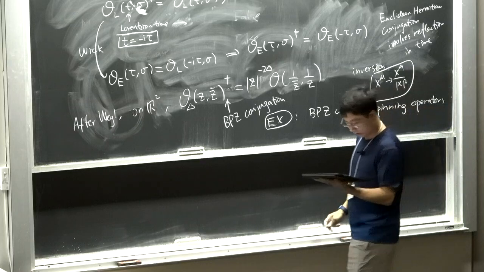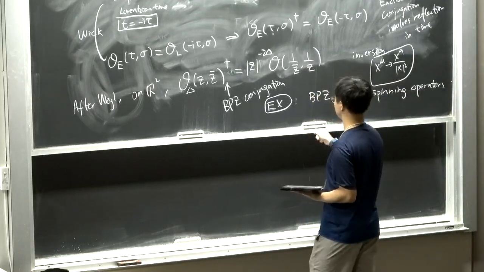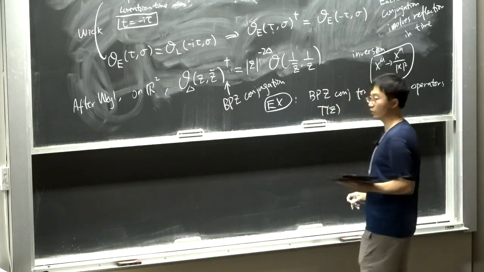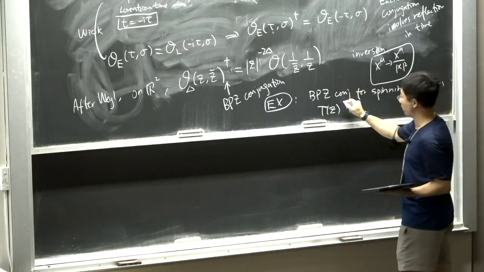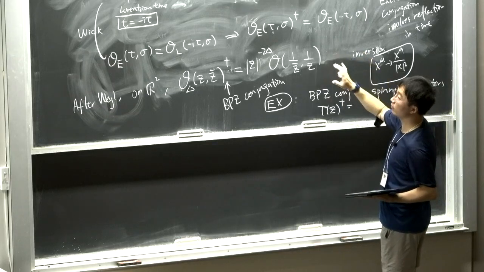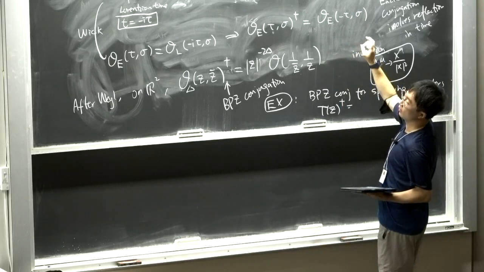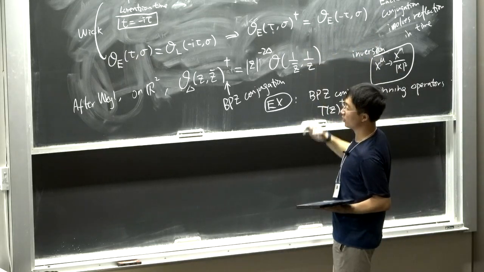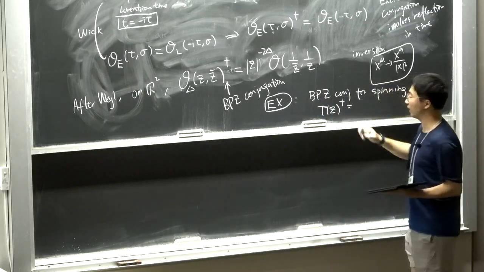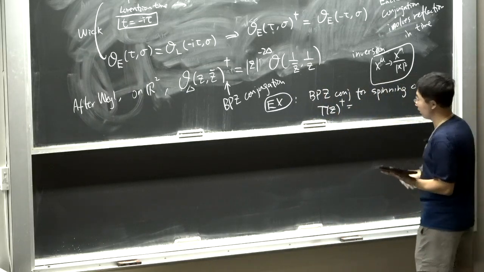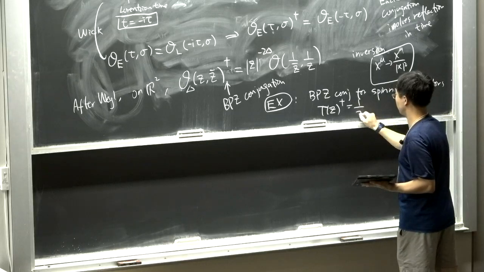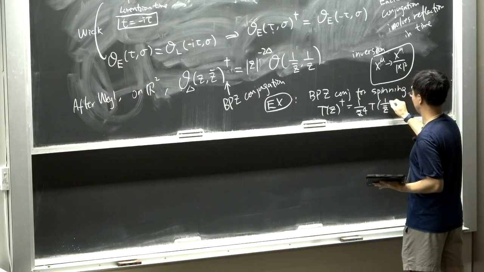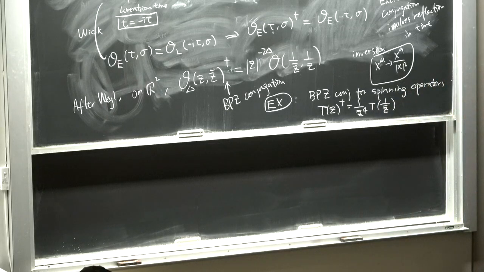In particular, here I'll just write one particular example. If you take the stress tensor, which has spin 2, implement the procedure outlined over here. Study how the stress tensor transforms in the Lorentzian signature on the Lorentzian cylinder under Hermitian conjugation. Do the rotation and then do the Weyl transformation. You should find on the plane under BPZ conjugation the stress tensor transforms in the following way.